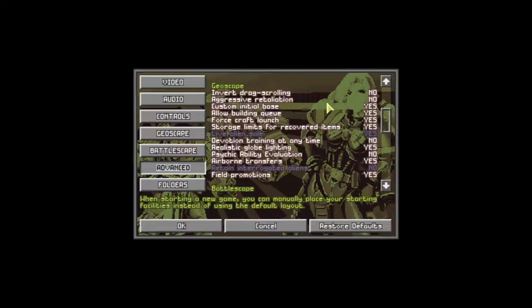Inverted drag scrolling. Aggressive retaliate. Oh, I thought I turned that on. I'm not sure if this is supposed to be on as standard, but basically this makes the UFOs always try to attack you, regardless of whatever their mission is, which I kind of like to keep off, because all the different enemy types in the game have preset mission priorities that they'll try to pursue to increase score or do different things for the aliens.